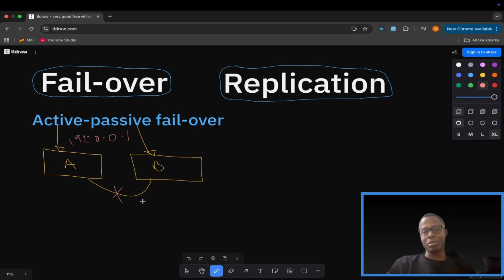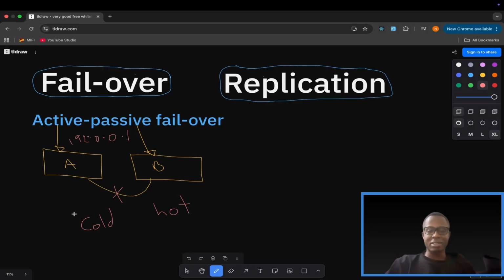But the downtime depends on the standby mode. There are actually two standby modes. There is hot standby mode, and there is also the cold standby mode. So the downtime depends on the standby mode of the passive server. Hot means that the passive server is active and fully synchronized, ready to take over. And because it is in this hot mode, it takes a short time for it to become the active server.